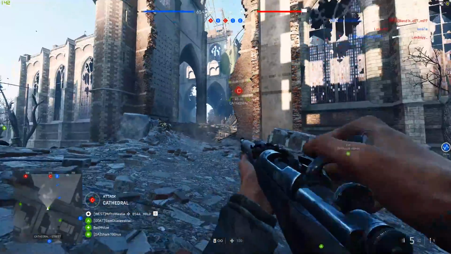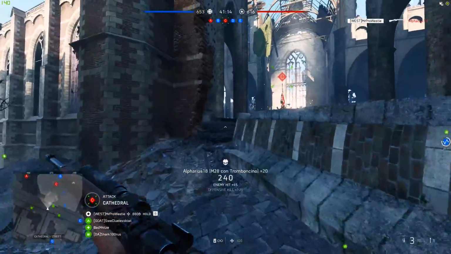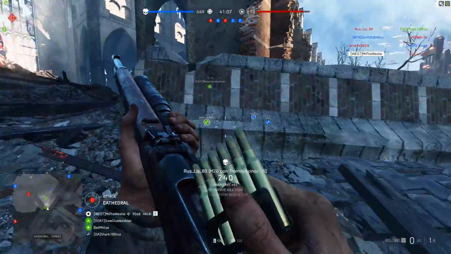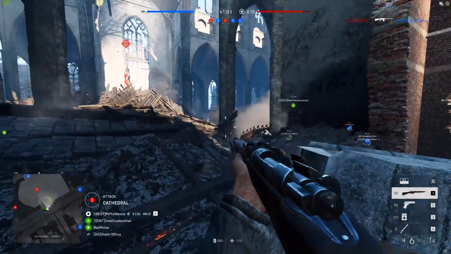It's time to review the weapon whose name makes me laugh every single time that I say it. This is the Tromboncino, and it's this week's brand new Tides of War unlock that you can get your hands on. And it joins the Commando carbine in being a bolt-action carbine available for the medic class.